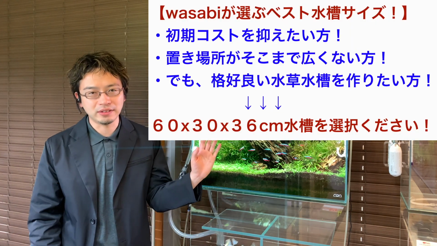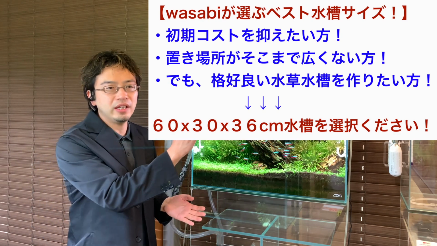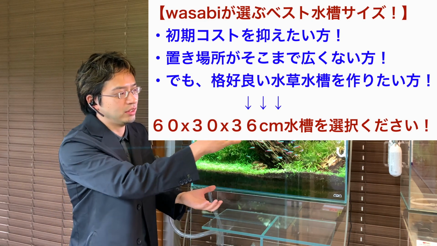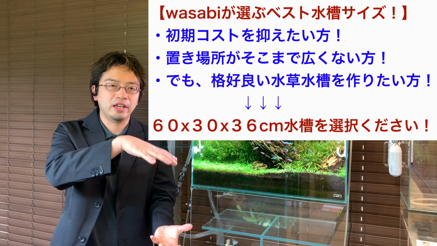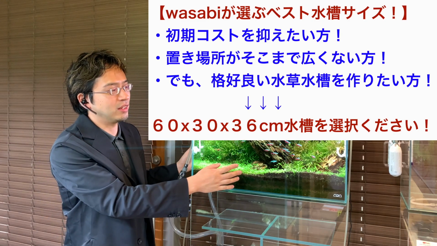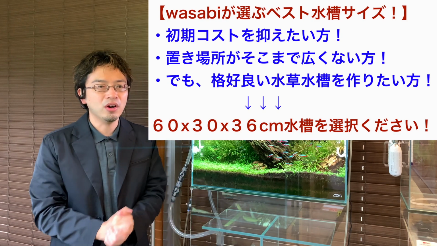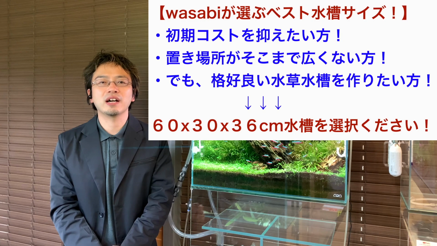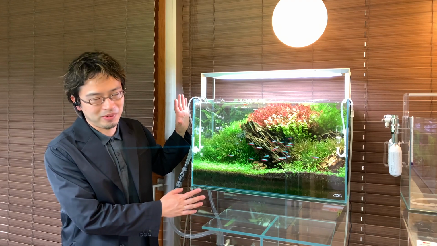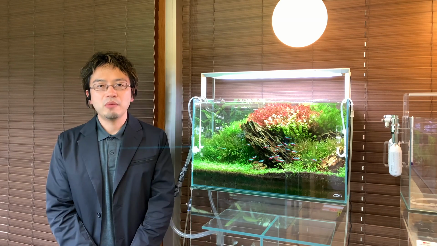There are multiple reasons why this size is best to start with, including a relatively reasonable budget as well as the water quality still being relatively easy to maintain. The layout materials for 60 centimeter tanks can also most likely be found at any aquarium shop nearby and does not take as much time to lay the materials out as well as planting the aquarium plants. So overall, everything is just right and the balance is perfect. So for beginners, the 60 centimeter aquarium is the best place to start.